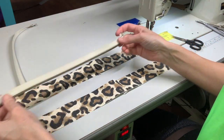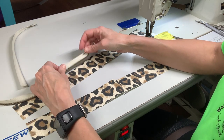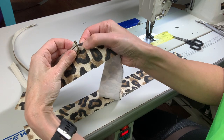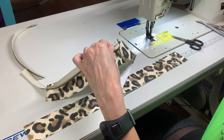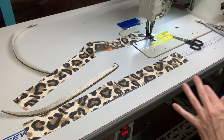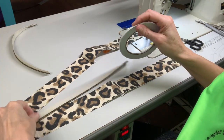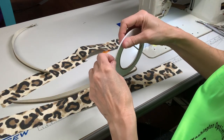Now what you want to do is you want to do these opposite. So you're going to take your zipper, you're going to go about a fourth of an inch away from the seam, and you're going to lay your zipper tape down. And even to make this easier, we're going to put some double-sided tape on this. So I have some 1/8 of an inch double-sided tape so that it stays out of the seam allowance.